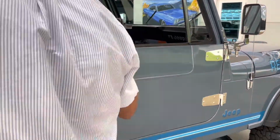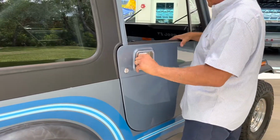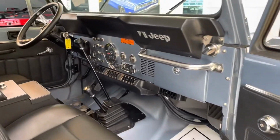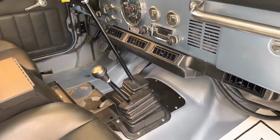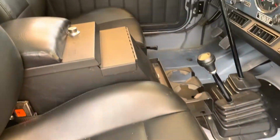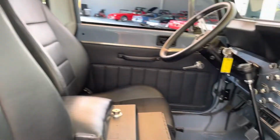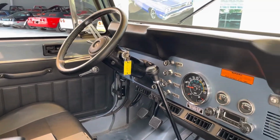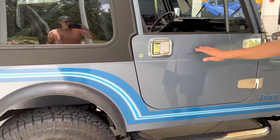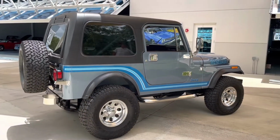Let's look inside here really quick. Oh, got it locked. Look at the floors. Look at the nuts and bolts holding down the chairs. It's just incredibly done. Beautiful. Got a roll bar, tilt steering wheel, which is really kind of cool. Nice day-night mirror. Adjustable West Coast mirrors. So pretty. And the bottom of this car looks nicer than the top of the car, if you can believe it. Awesome. Which we'll show you after we take it for a spin.